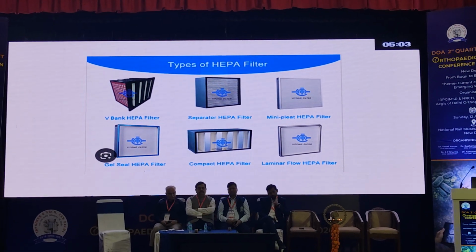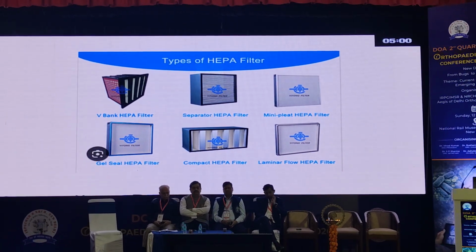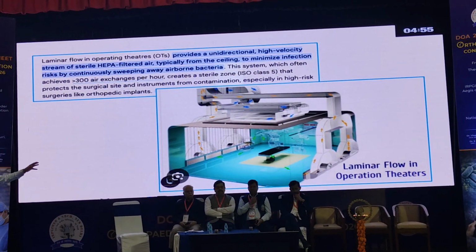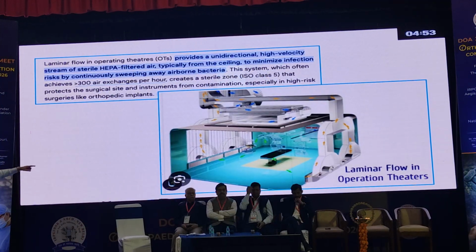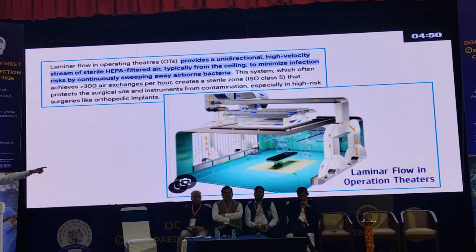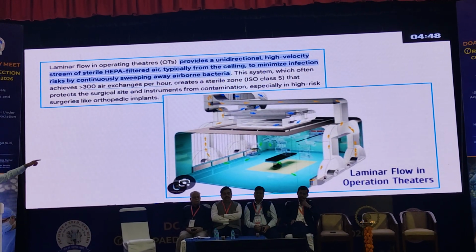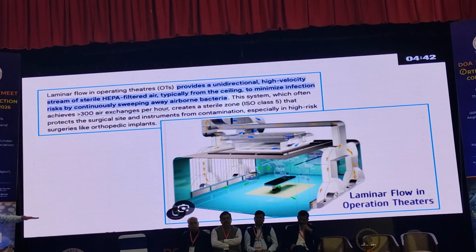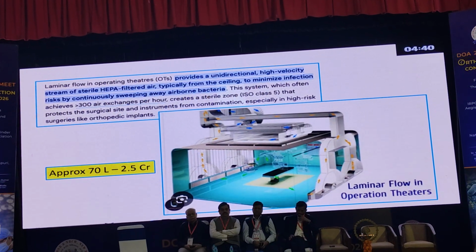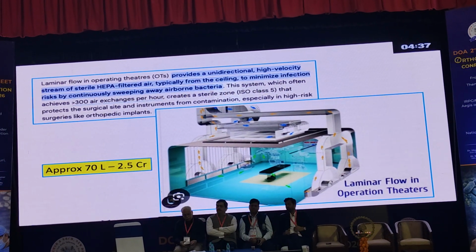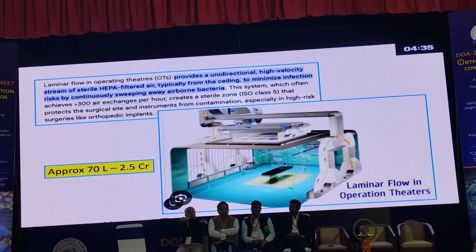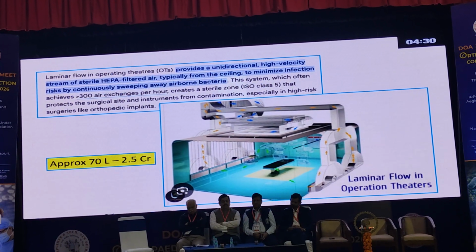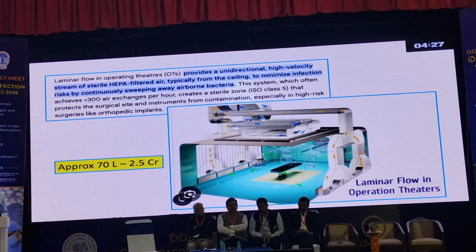So different types of HEPA filters are available. The bottom right is used for our OT, and this is a very, very swanky structure which you can see. You have the air inlets on the bottom which are sucking in air, the orange air, then they go up through the HEPA filter and the positive pressure pumps that is pushed down. I just took a rough cost. The local market ones are coming to the tune of around 70 lakh, which includes everything, including OT lights. The ones which are in corporate hospitals go up to 2.5 crores.